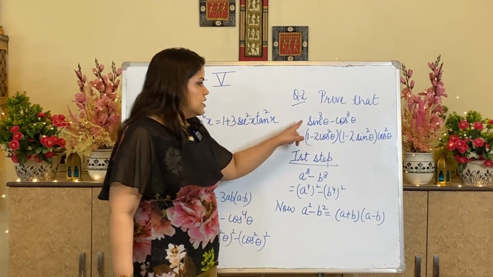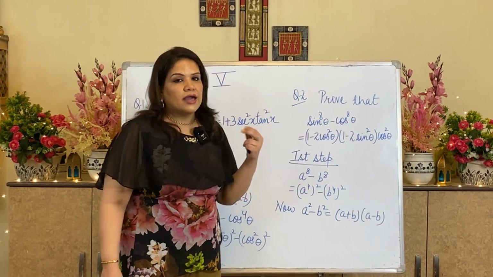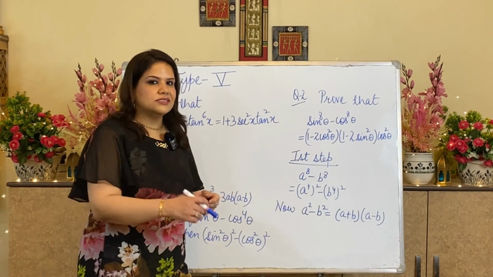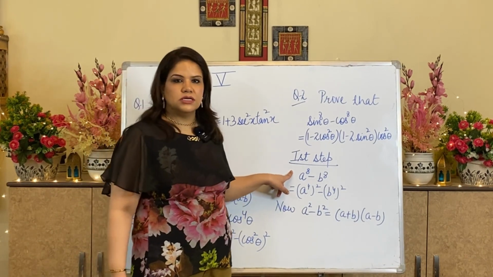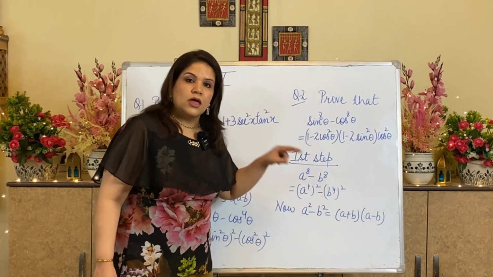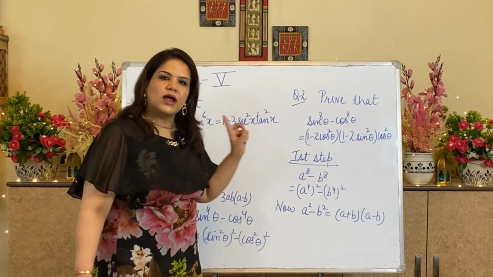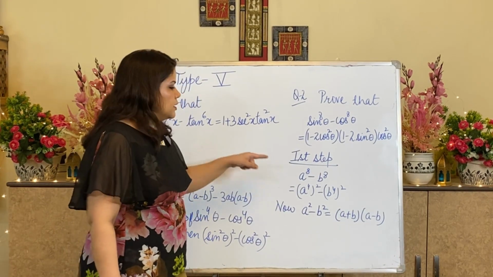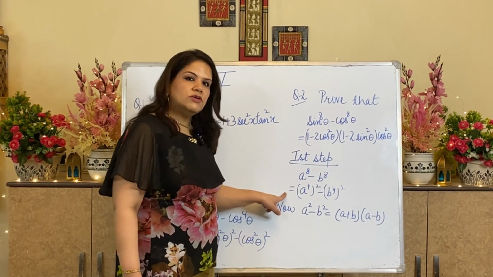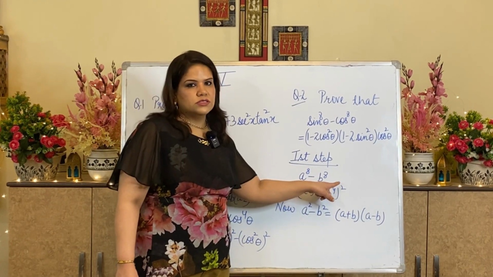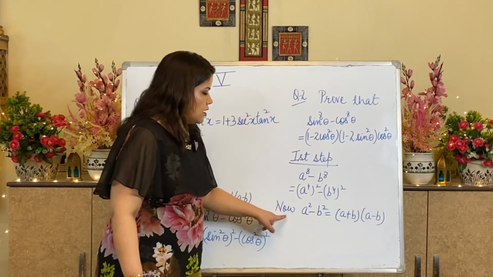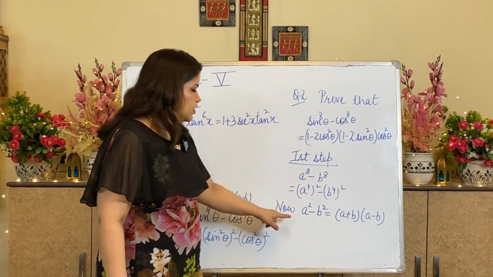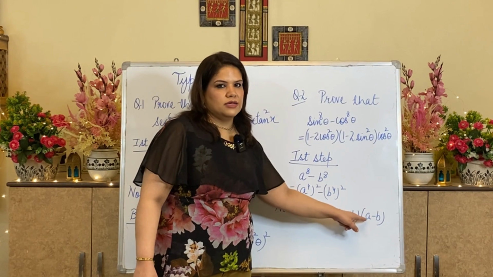If I have this in powers of 8, I can't use this cube here. So what will I do? The other formula which I know is a square minus b square. So I will convert this in powers of square, because I have only two formulas, either in square or in cube. There I could convert this into cube, but here I need to use square. So what will I do? a to the 4 whole square minus b to the 4 whole square. Now you will use a square minus b square on this. So how will it get converted? It will be (a plus b) into (a minus b).